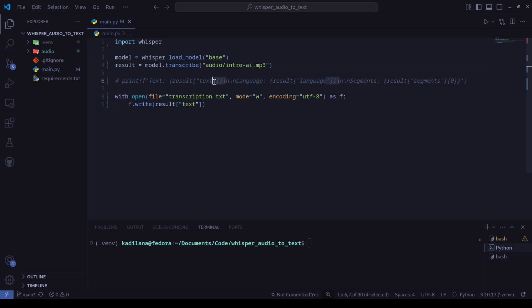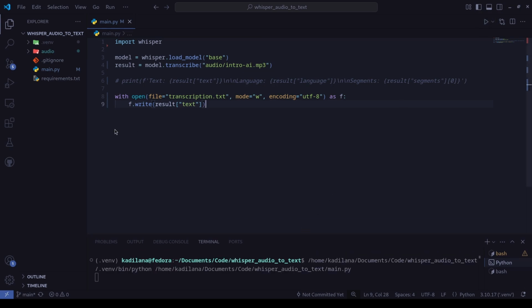Now, result.text will be the general text, the general output for the audio. But for segments, inside each segment there is also text, but the text inside those segments represents the specific text within that timestamp, within that time slice. So result.text, we are going to write it in this file, and yeah, let's run this. So this time we don't even need to see the terminal. We just wait for a file to appear here.